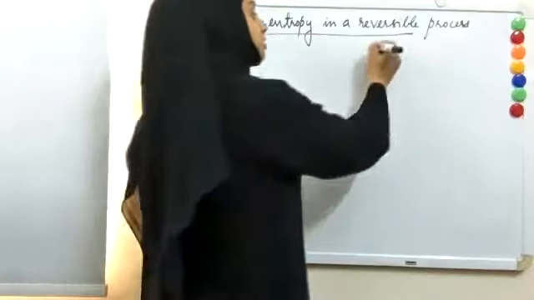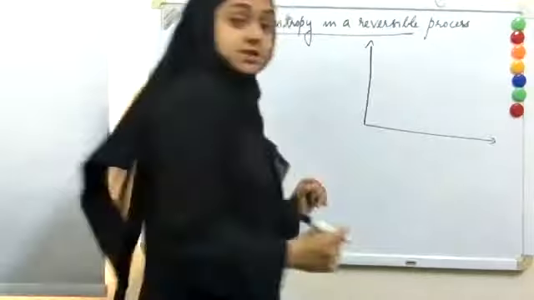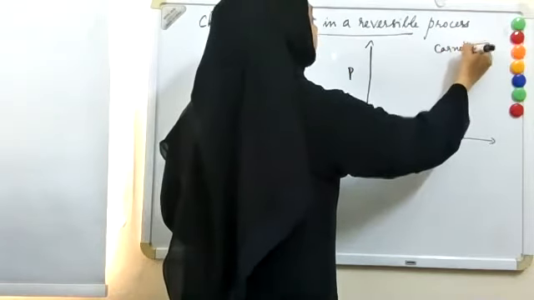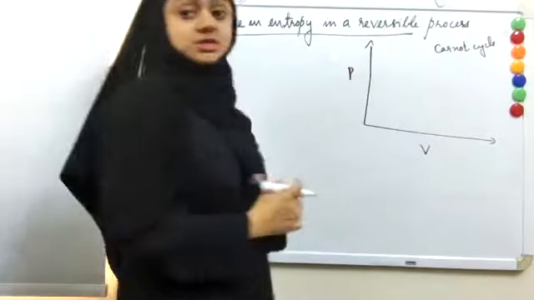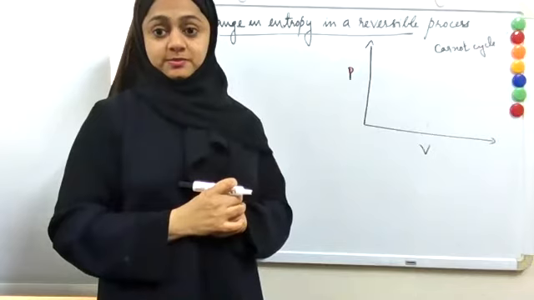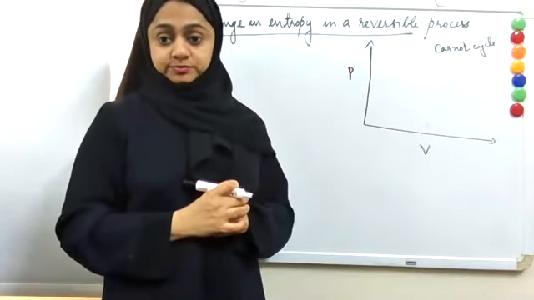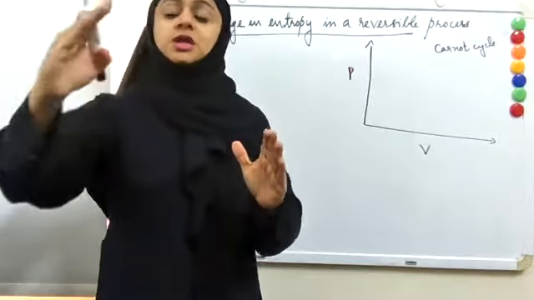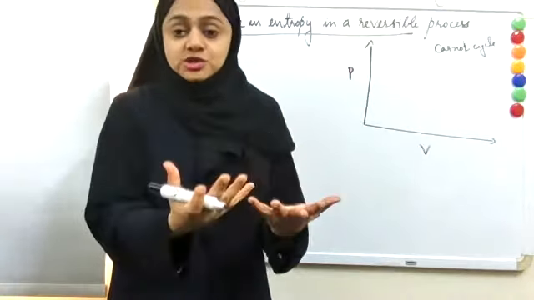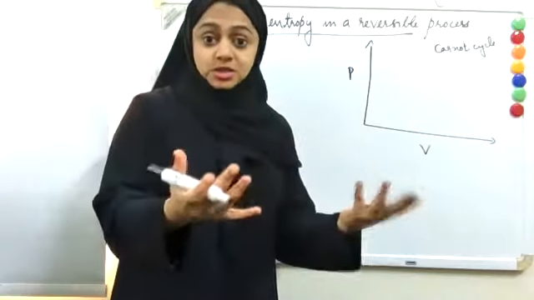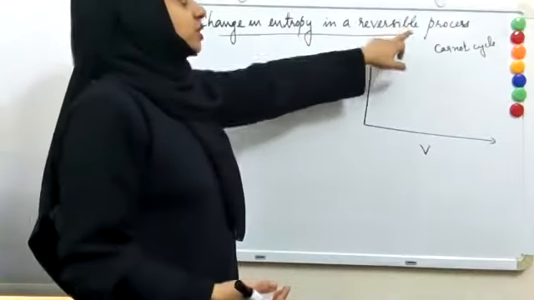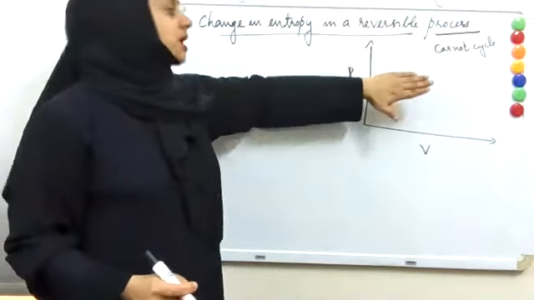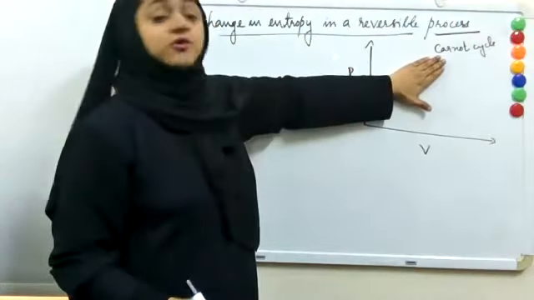Now, we were discussing the Carnot cycle. Remember, we discussed the Carnot cycle. So this is a pressure, volume, gas. Is the Carnot cycle a reversible process? Yes, it is a reversible process. Why? In a heat engine, the Carnot cycle occurs in one way, and in a refrigerator, the same Carnot cycle is reversed. So the Carnot cycle is an example of a reversible process. So we are trying to analyze the change in entropy in a reversible process, and for a reversible process, we are taking the example of a Carnot cycle.